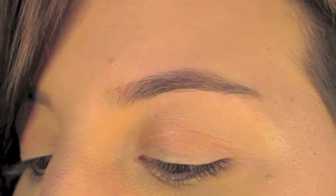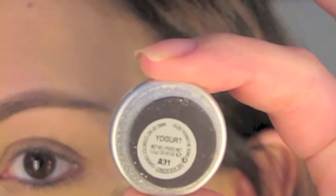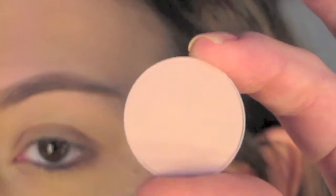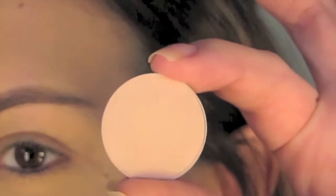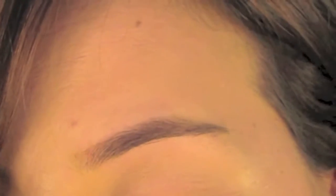So first I'm going to start off with a color called Yogurt, and it's by MAC. And it's this one right here. It's like a white, it's very matte, it has no shimmer in it. It's like a white but with a little bit of a pink tone to it, so maybe a really light pink would be a better way to describe it. But that's the color that we're gonna start off with. And we're gonna go ahead and apply this all over the lid just to give the shadow a nice base.